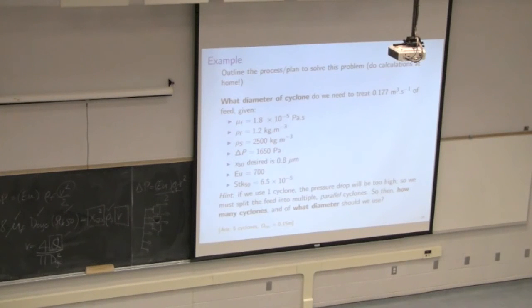So what I'd like to do is just prove to yourself that you can do that. Let me rephrase it. What I'd like to do is plan your strategy. Let's outline an approach where if we take these given numbers and that Q, calculate how you can split it out, and then what the corresponding cut size is going to be. We're requiring 0.08, so essentially calculate what your cut size will be for one cyclone, for two cyclones, three, four, five, and you'll see that your cut size will improve and get towards that target the more cyclones you have.